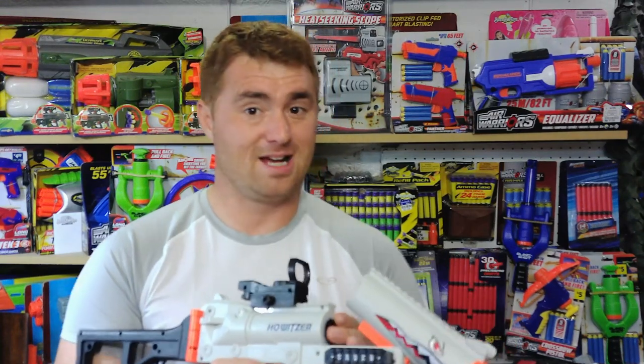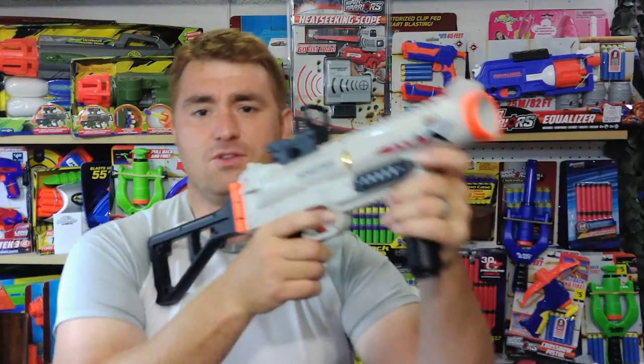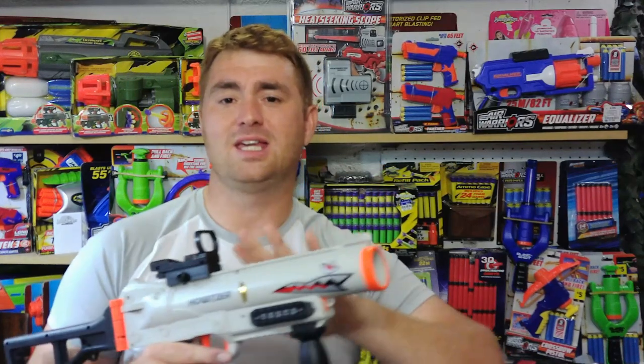It's literally a bad idea to dry fire this. These big shells — you get three of them — load them up with the darts. A tip: the included suction cup darts are actually really, really good. Shocker — they're genuinely good, they fly straight, and you end up with three going in a very tight pattern. Range-wise, if you angle it up, it has fairly low velocity compared to a stock Sledgefire — basically the exact same performance.